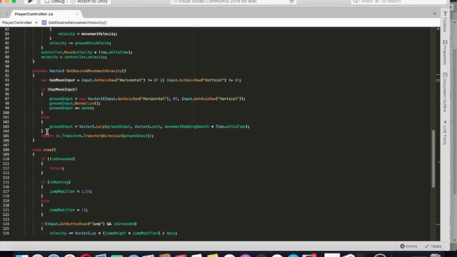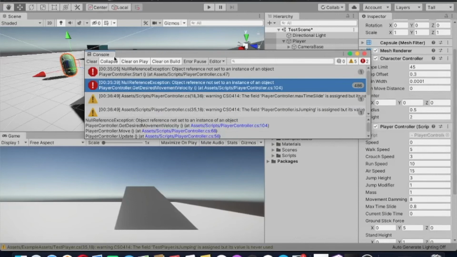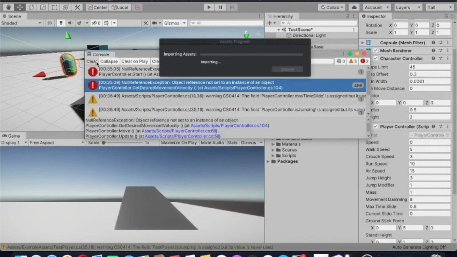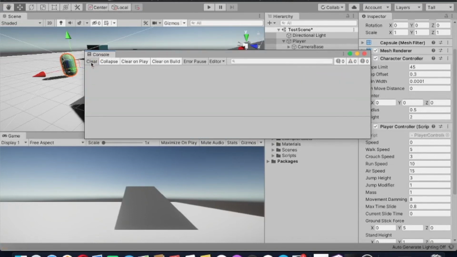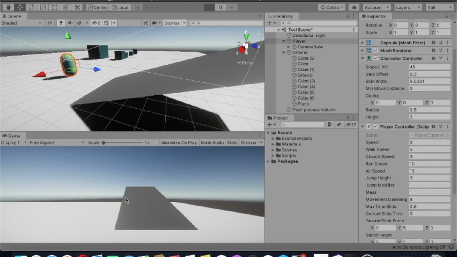What are we doing wrong? We're returning this. Do we not need it? We don't need that, so I still put it just in case. Do we not need it? Now let's check if it fixes it. I mean, I'm doing it correctly. I don't know what's happening. As I said before, if it doesn't work, I'll try to fix it on my own. When I fix it, I'm going to tell you what the problem is, and we'll fix it together. Let's see if it's working at the current moment.